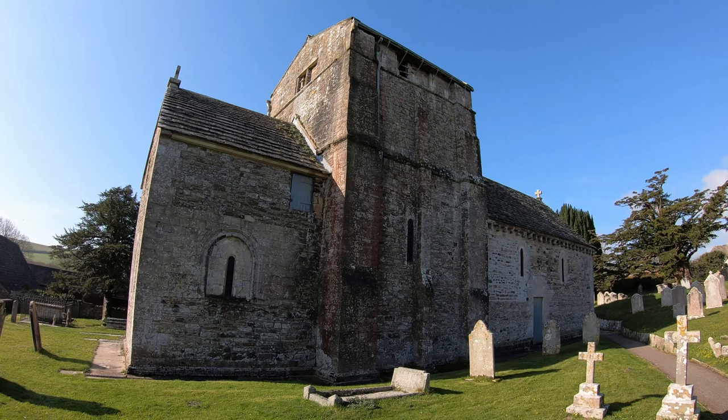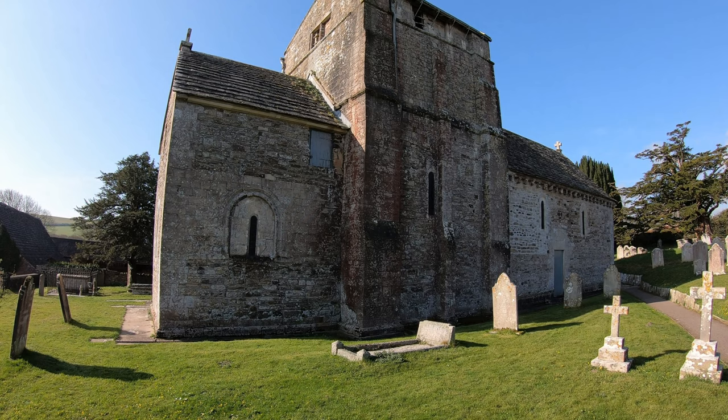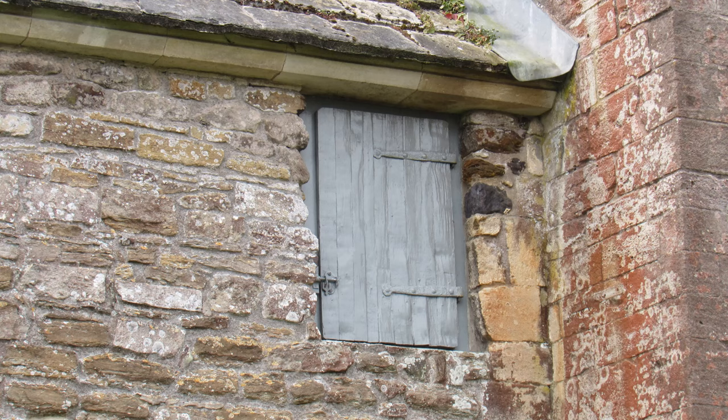And this is just looking on the northern side in the shadow from the sun. And there's a bit of masonry on the walls which is Saxon, but everything else is Norman with some 18th century replacement windows and restoration. And looking up, there's a little door right at the top where the roof ends, and it's only accessible by ladder. It may be a priest's room or a refuge room. Certainly it's unlikely to be a storeroom, I would have thought, if you needed a ladder.